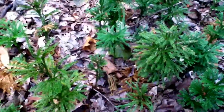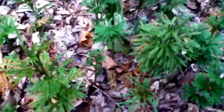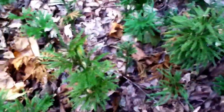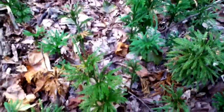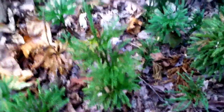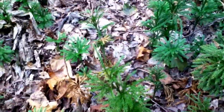It helps with arthritis — my parents have a lot of that — and I have a lot of back pain, so I decided to come out here to take some. About half a plant is all you really need, and you've got enough to last you all winter long, and it's a big patch of them too. These are ground pines, also called club moss for some reason, but ground pine just sounds better to me.